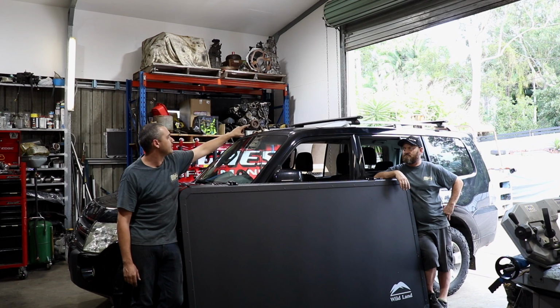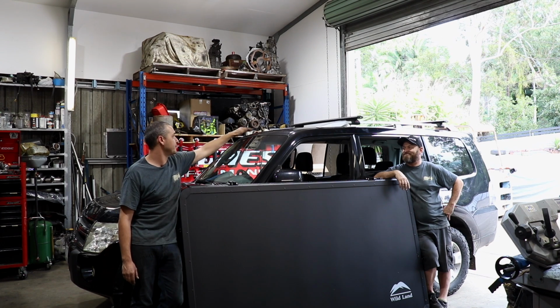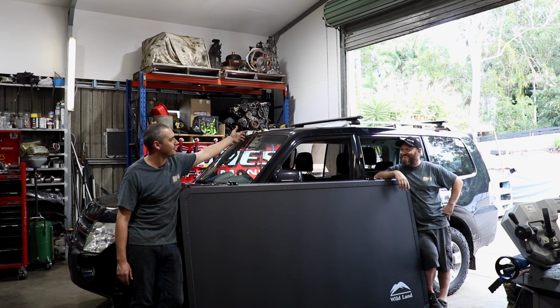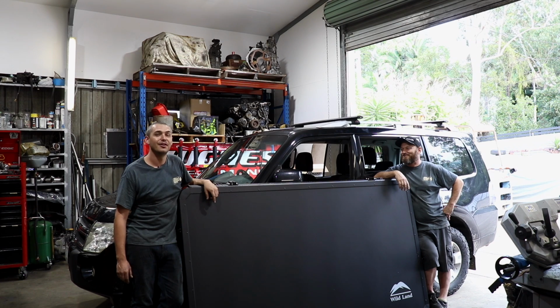I do have to replace the standard rails on the roof as they are plastic, and my good friend Ryan, who's a Pajero enthusiast, tells me they're not going to last. I was just going to bolt it to those. I told you that as well. Well, they're only rated to 60 kilos, so... I told you to replace them. The tent is 60 kilos as it is, and then with my fat ass in there, I'll be breaking through the plastic. Yeah, you will. I told you to replace them.